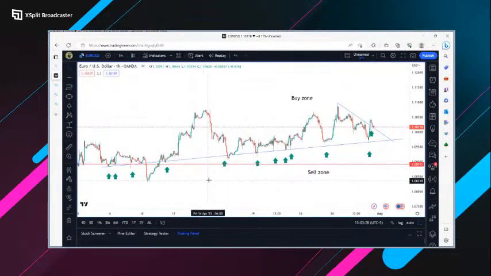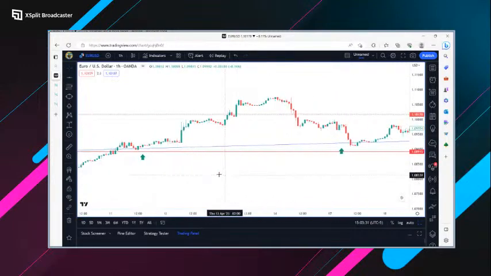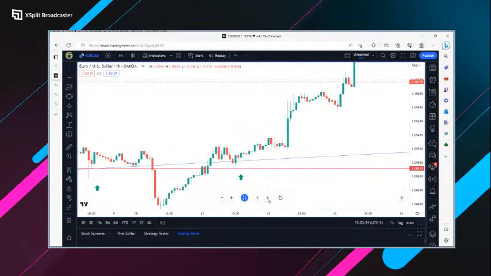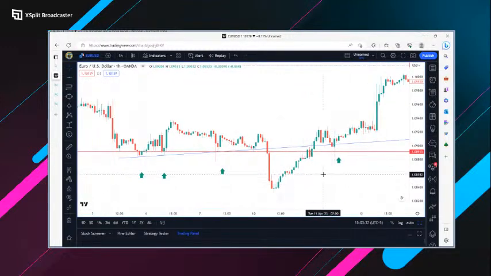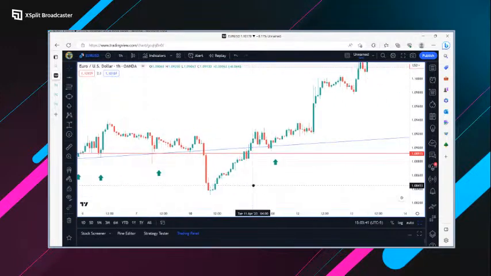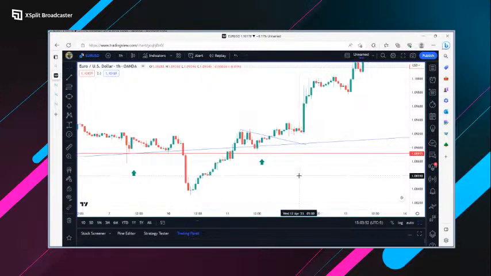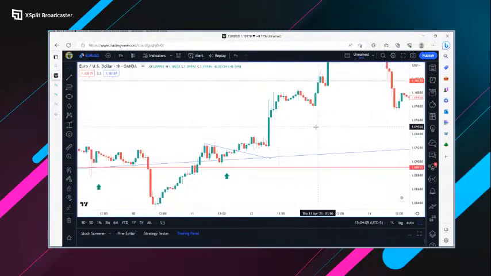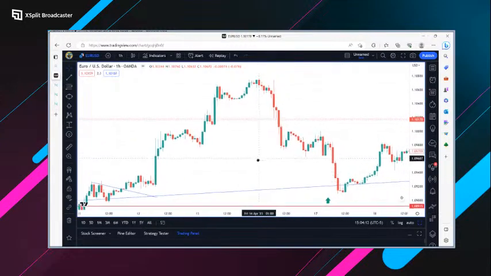Matter of fact, let's see if we can test this in the past here. If we go back and look in the past, you can see when the market is in the buy zone and we get a trend line break, once the market breaks that trend with a bullish candlestick, the market goes in your favor immediately. Like 1, 2, 3, 4, 5, 6, 7, 8, 9, 10, 11, 12. On the 13th hour, the market takes off and keeps going in the buy zone.